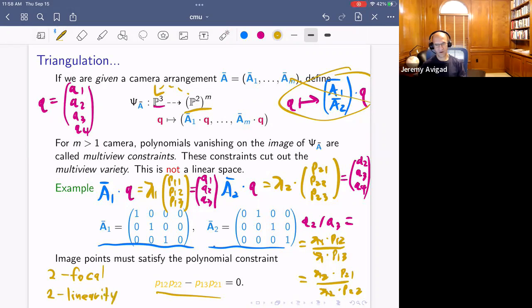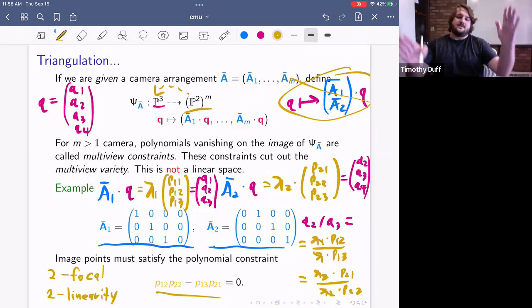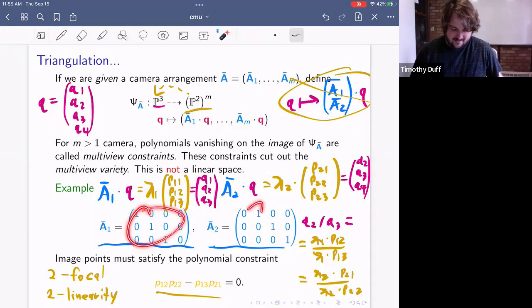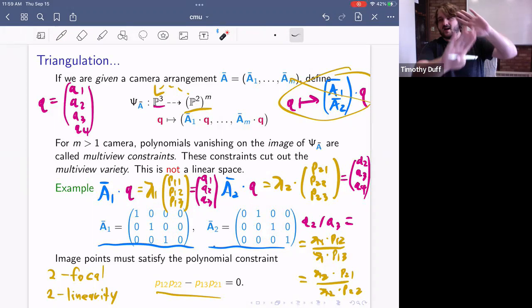So physically, does this correspond to just one camera looking straight ahead and one looking straight up or something like that? They could be looking in, yeah, they should be looking in directions where the centers are not the same, basically. Okay. If that's the case, then up to the natural action of world and image coordinate changes, you can always reduce to these specific camera matrices. So they look specific, but their orbit sort of generates everything where you don't have two cameras on top of each other.